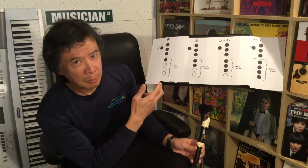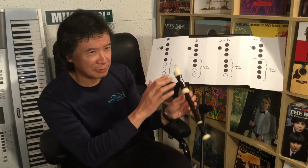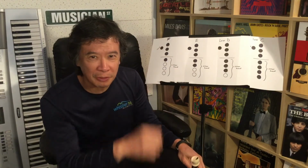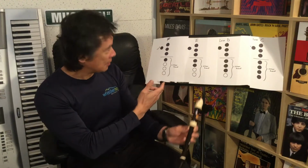I have them precariously perched on this music stand. That means very delicate. If I move too much, it's going to fly all over the place. And wouldn't that be something if all the papers flew all over the place? Anyway, here are the other notes that we can learn right now.